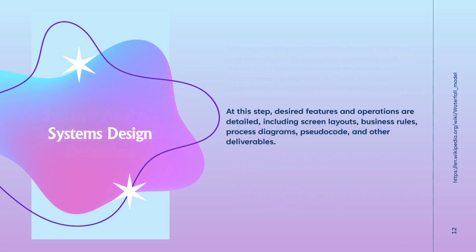And then they move on to system design. Now this is where they take it all together and they detail out what kind of design requirements are going to need to come into play. Pseudocode is written at this stage. What kind of deliverables are we going to be looking for? The diagrams, all the fun stuff that you might even see in your classes still today, that they still do some kind of steps like this in some classes.